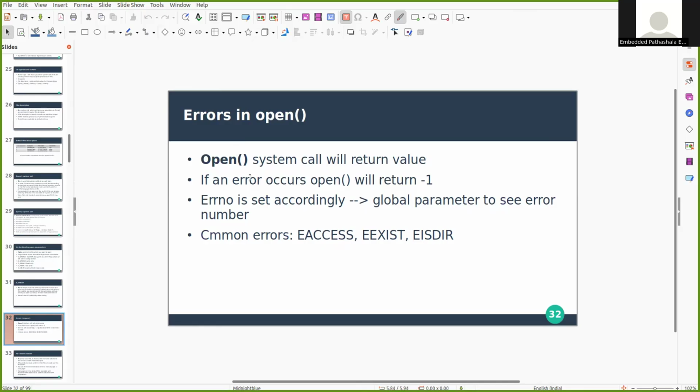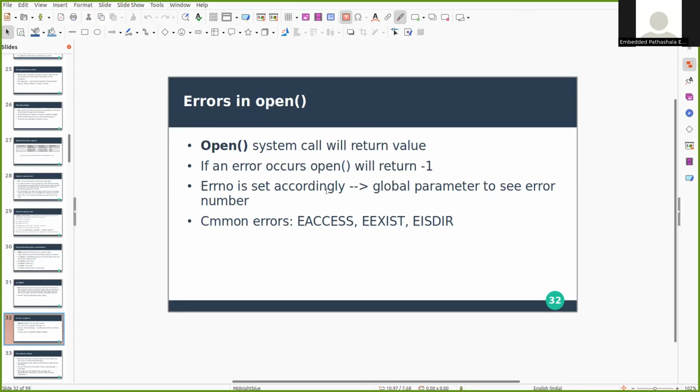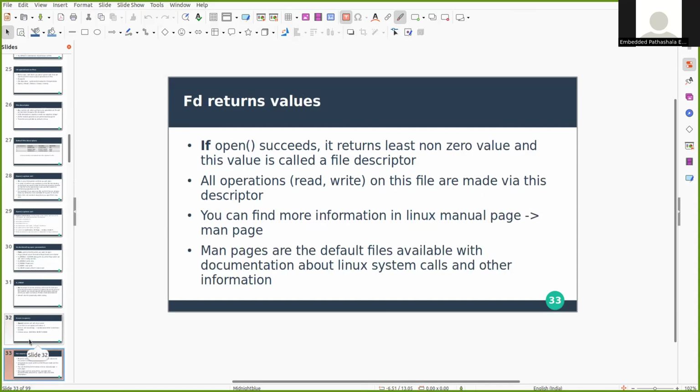The commonly used errors in the open system call are, one, EACCES, which means there is no access to open this file. Next, EEXIST. Another is EISDIR, which means we need to check whether this directory exists or not. That is one more error we can get.